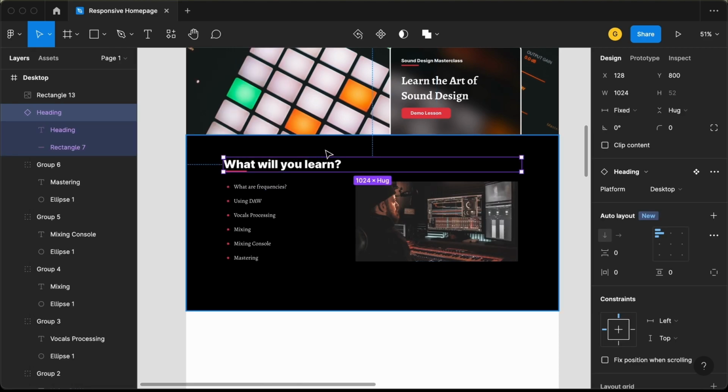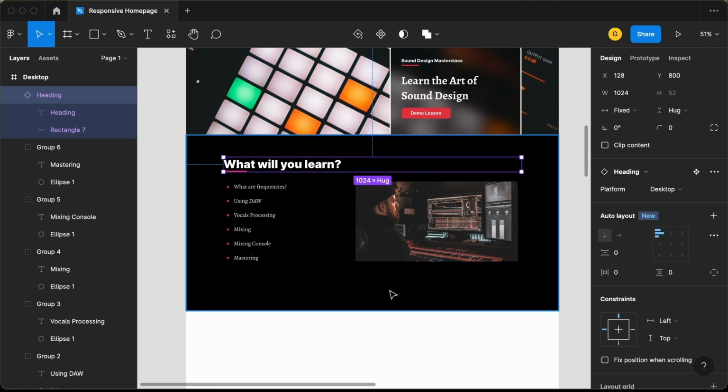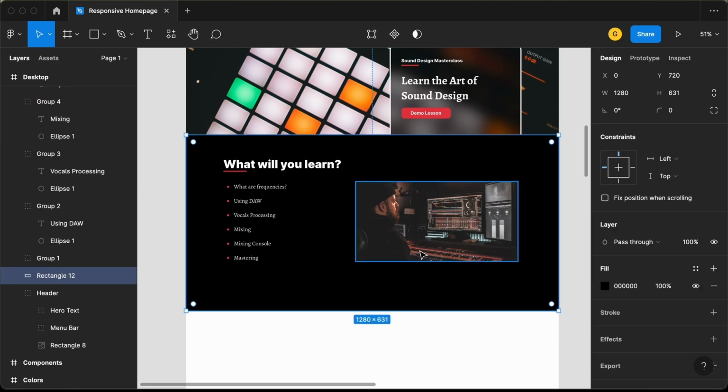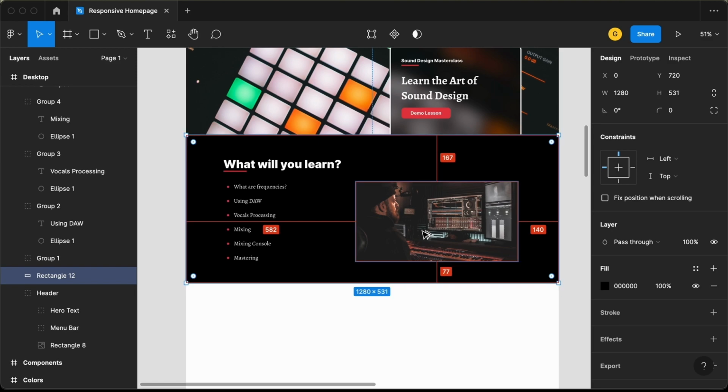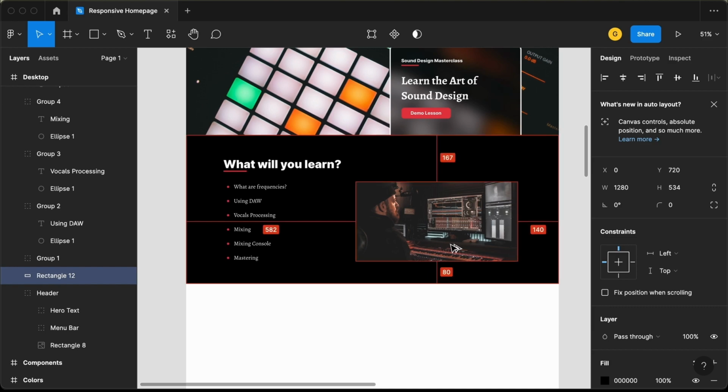Right now here we can see from the top we have a gap of 80 pixels. Now from the bottom also we will have a gap of 80 pixels. So if I click on this rectangle and press Option or Alt, now here we can see we have a gap of 177 pixels. So let's reduce the height of this rectangle. So I'll just press Shift and Command, and let's press the up arrow, and now we have 77 pixels. So let's just press Command and down arrow 3 more times, and now we have 80 pixels from the bottom.